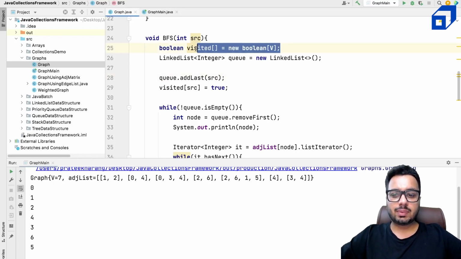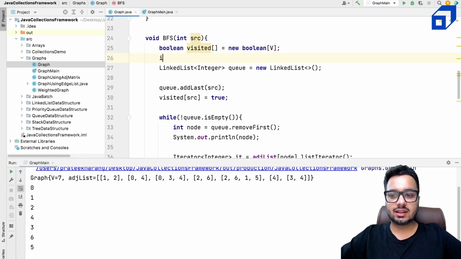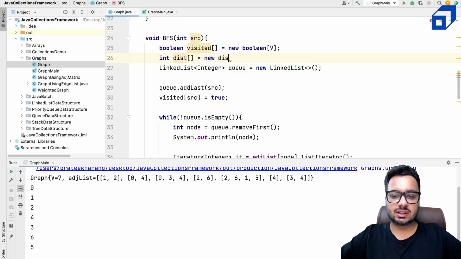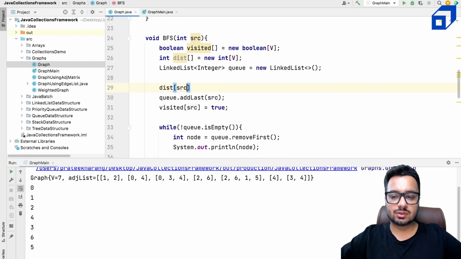Now, apart from the visited array, you need to maintain a distance array, the distance of each node from the source node. So I need a distance array of size v, and in the beginning I update the distance of source as 0, and the rest is very simple.